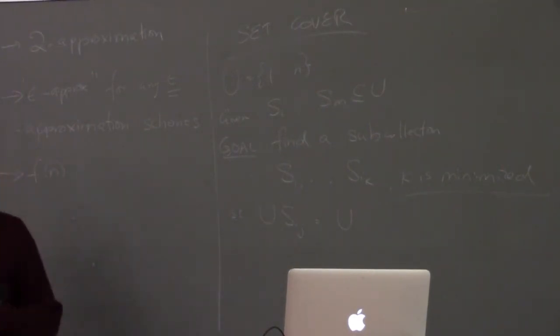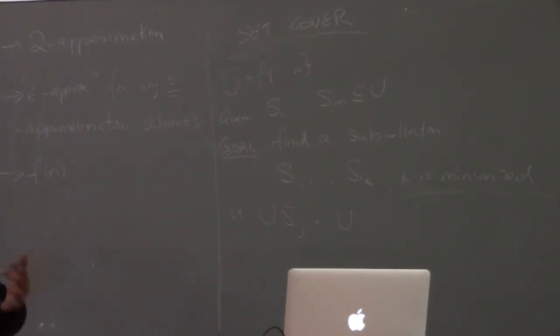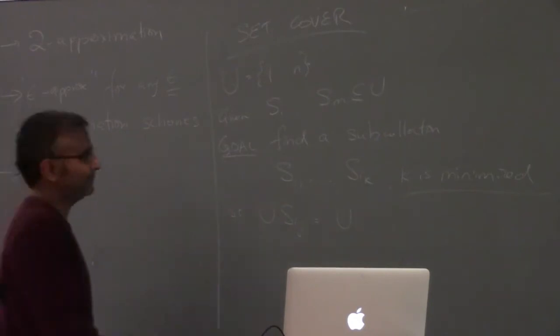So again, I'm going to encourage bad habits. What would be a bad habit here, a bad thing to do here as an algorithm? What's the worst possible thing you could do? Come on, the greedy algorithm. What is the greedy algorithm? Yes? Just find the subset with the largest number of elements. Very good. Find a subset that covers the most uncovered elements. In the beginning, of course, everything's uncovered, so it's just the largest number. Take it, and then remove everything it covers. Then repeat. So the greedy algorithm.